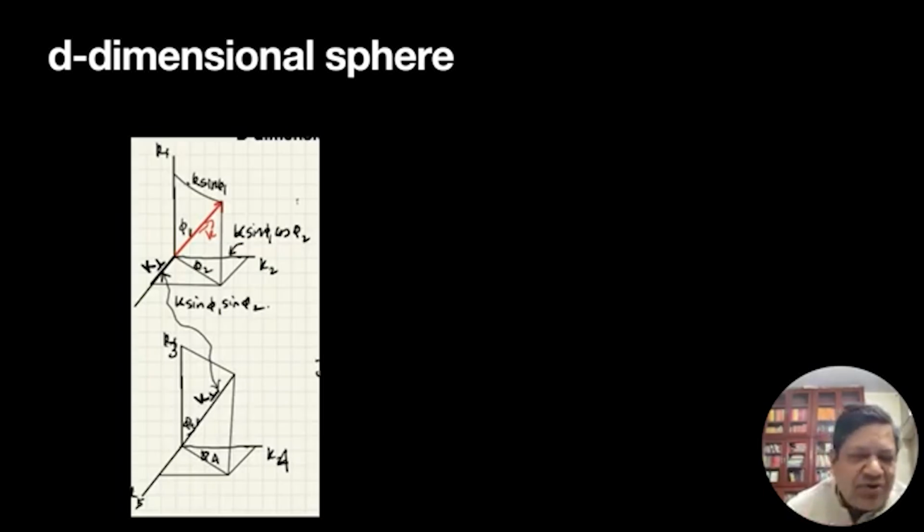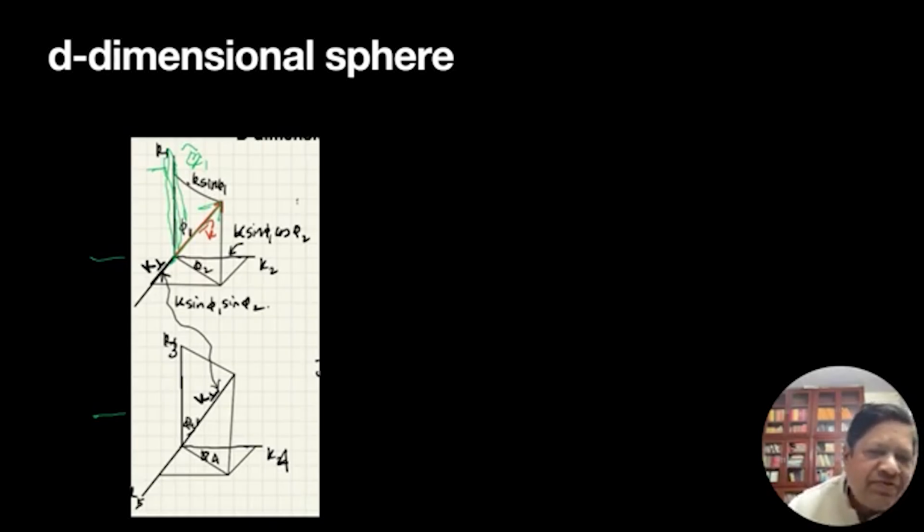These bottom diagrams, these two diagrams together, make a 5-dimensional space. How does it make a 5-dimensional space? Let's think of the vector k, which is the red vector. First, this is the first unit vector, E1 unit vector. You can call it the x vector. So its component is k1.